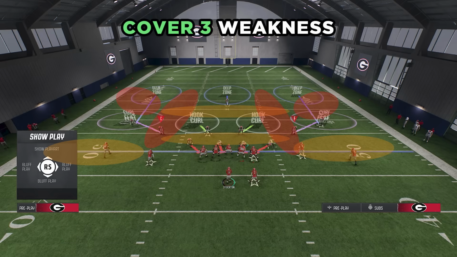Then you also have the deep sidelines or the short sidelines. It kind of depends on if they're playing curl flats or hard flats, if they're using zone drops or whatever. And then lastly, there is a game weakness of cover 3. What I mean by that is it's not really a weakness in real life. It's a weakness in college football or in Madden, just because of how they program these outside thirds. And I'll get to that at the very end.